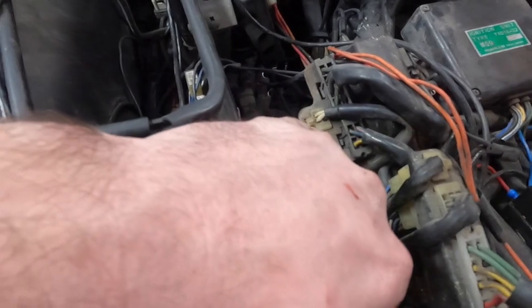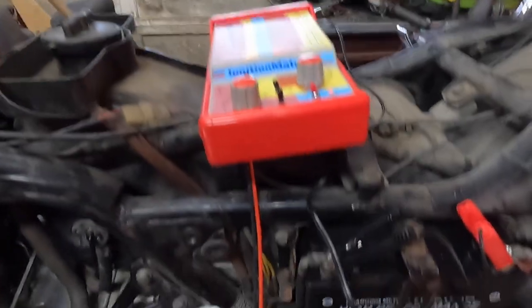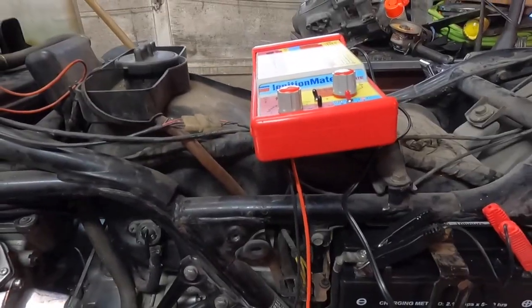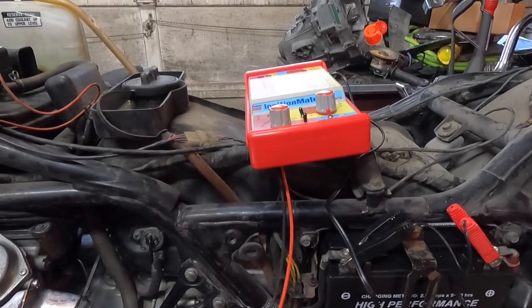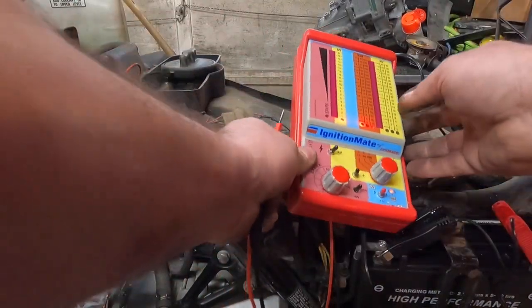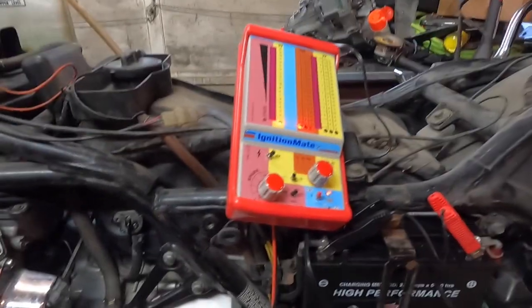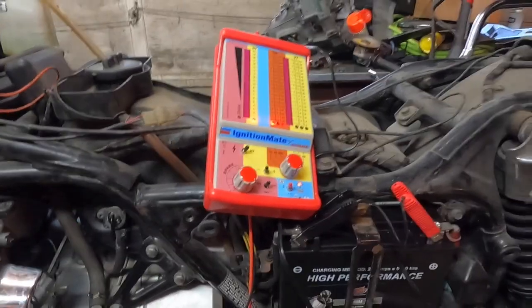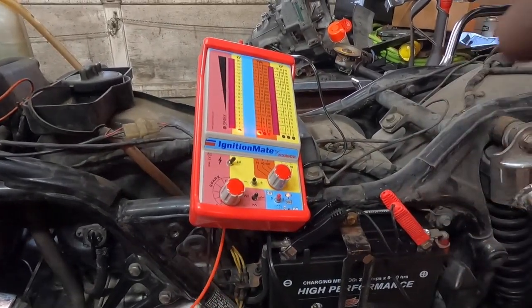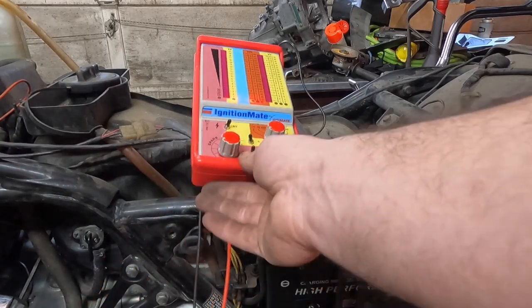So first one we're going to test is going to be this rear one, the blue and the blue-white. And then we're going to see what we get. Like I said, hopefully the bike doesn't start when I'm doing this. I actually did this test before and the bike started. I was going to do this test for you guys before, but the bike started and ran and I wasn't able to do it. So hopefully it stays not running so I can show you guys this.